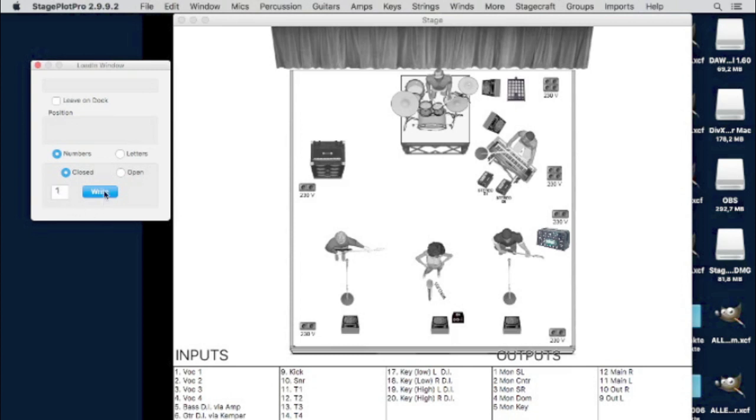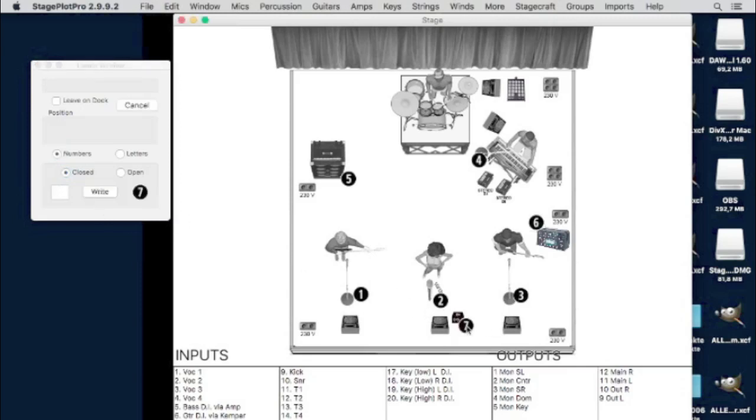So let's start. Number 1, right, this is the bass. Oh no, wrong, this is the vocalist. As you can see, Voc 1. So number 2, right, this is the wireless mic because it will be somewhere near the stage box, but if you have a normal mic, you would put it there. So, number 3, vocal there. Number 4, right, vocal here. So next one is the bass amp. 5, oh yes. Number 6 is the keyboard amp over here. Number 7 is the acoustic guitar, which is not painted in.